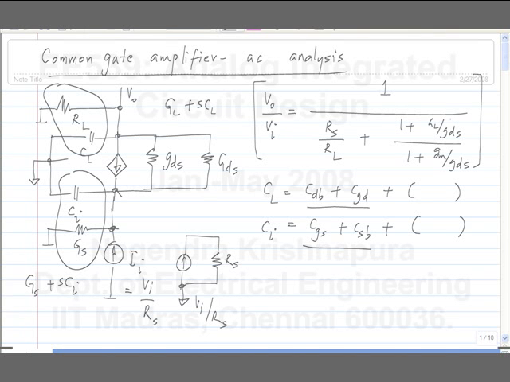How will it affect it? First of all, we saw that the looking-in impedance was 1 over GM when there was no GDS, and it increased, being influenced by the load resistance, when you have GDS. If you further increase GDS, the influence of the load impedance will increase. Essentially the input impedance will increase. That's the influence of GDS. Similarly, what will happen to the output impedance? What is the expression for the output impedance? Please look it up and let me know.